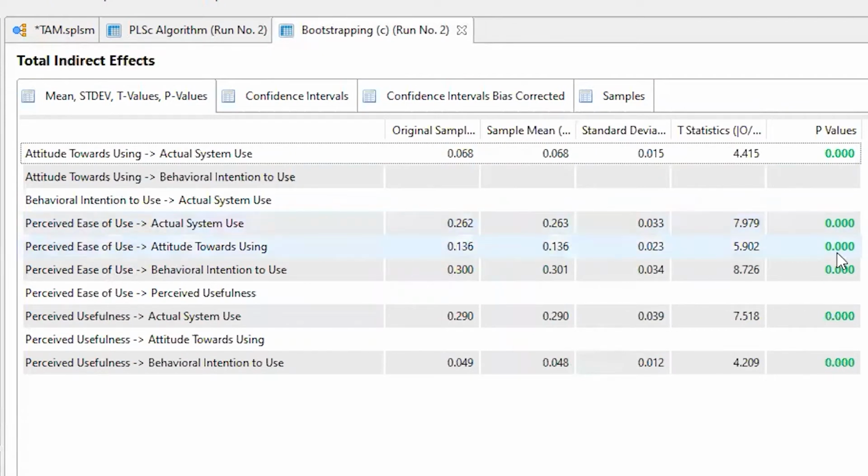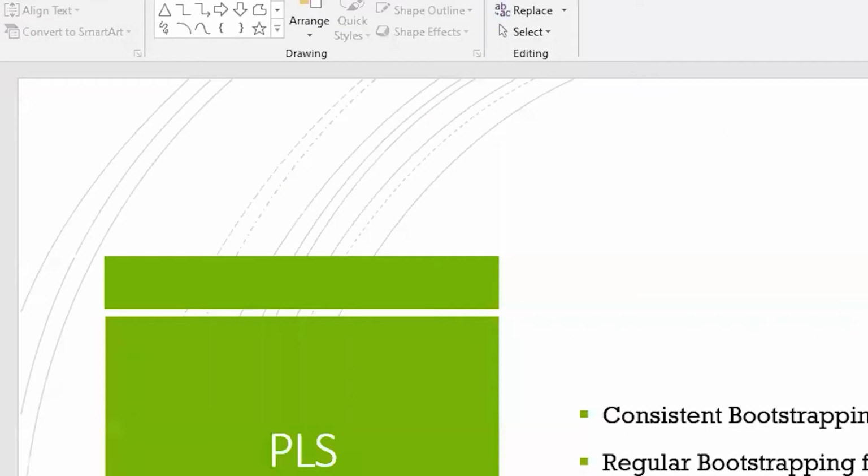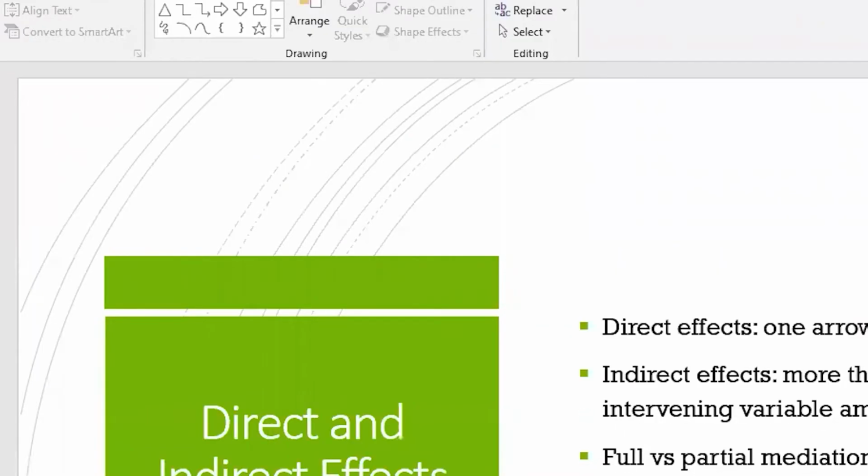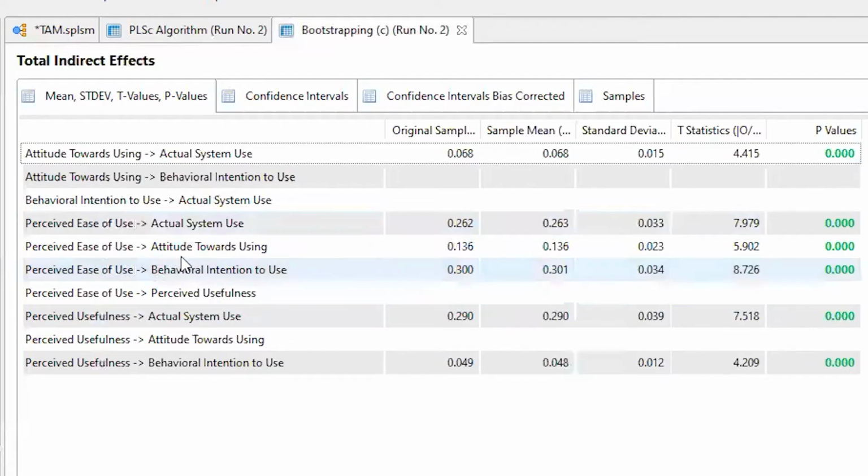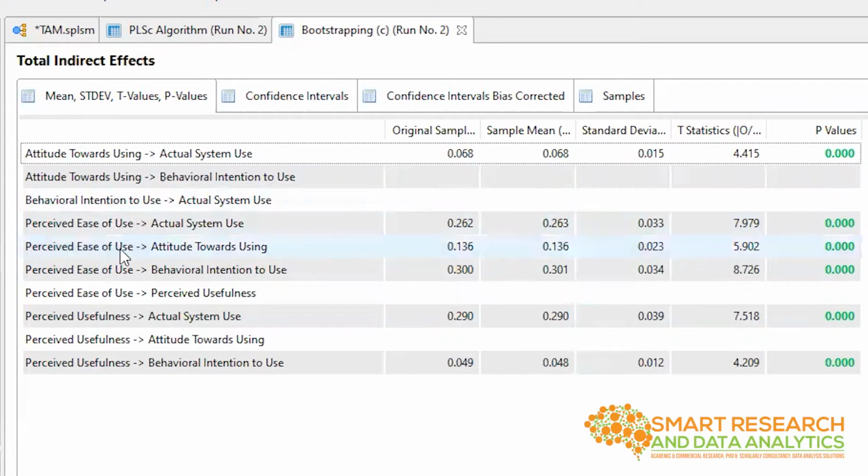You see the p-value supports that, and the t-statistic is above 1.96. However, we need to see the indirect effects. This is just the partial, and this is what I meant in my PowerPoint presentation, the partial versus the full mediation. Here I'm looking at it from a partial perspective, just two variables at a time.